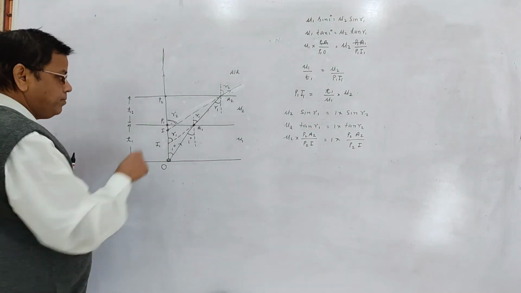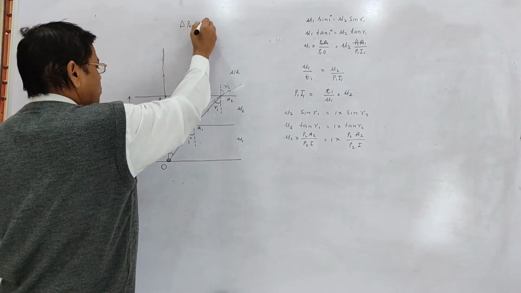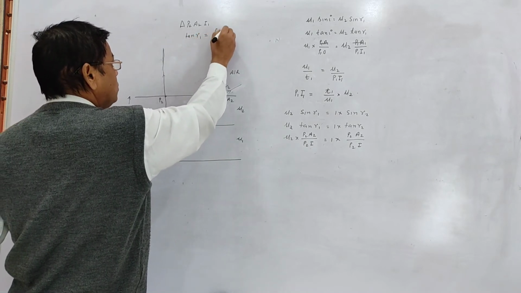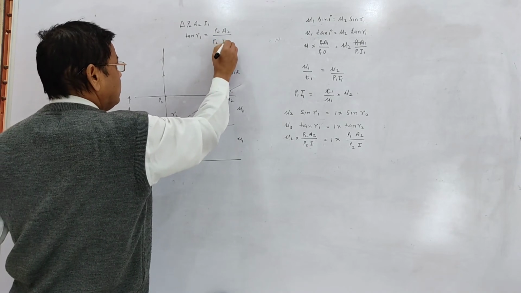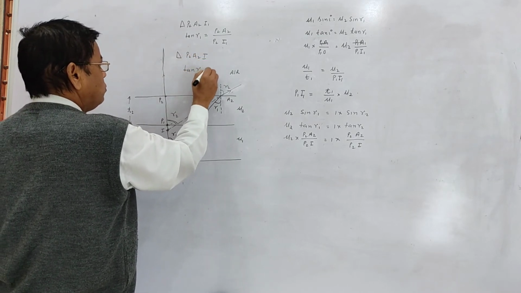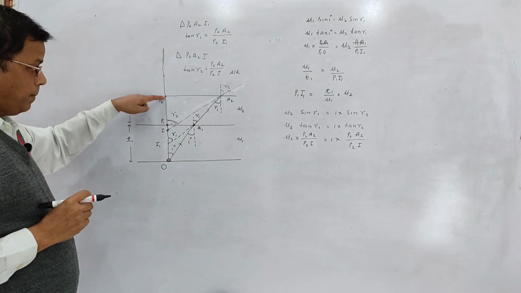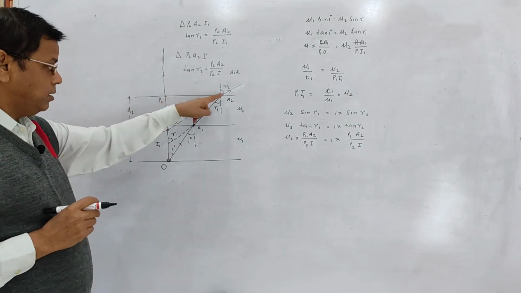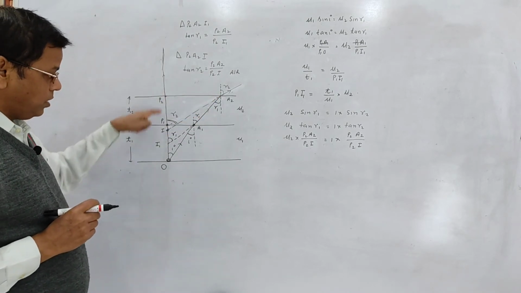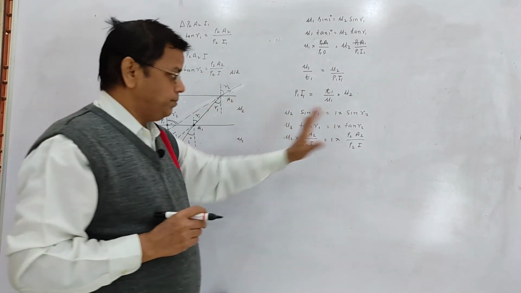Now see once more. In right angle triangle P2A2I1, tan R1 is P2A2 upon P2I1. In right angle triangle P2A2I, tan R2 is equal to P2A2 divided by P2I. In this triangle P2A2I, tan R2 is A2P2 upon P2I, and in P2I1A2 triangle, tan R1 is A2P2 upon P2I1. So these values I put here. Now this is cancelled.